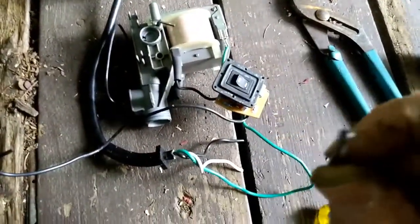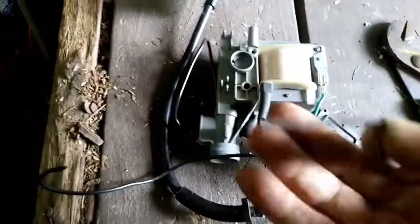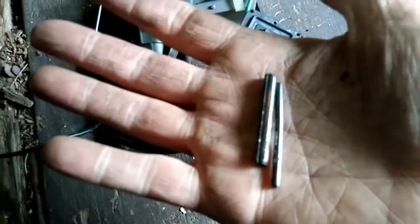Okay guys, for the small pin, I started with this. This is the little screwdriver. Started with that, ended with a very tiny Allen wrench. That's how I got that last little pin out of there. So these are the two pins you got to remove. One is a lot smaller than the other one, and they're all rolled steel. Crazy.